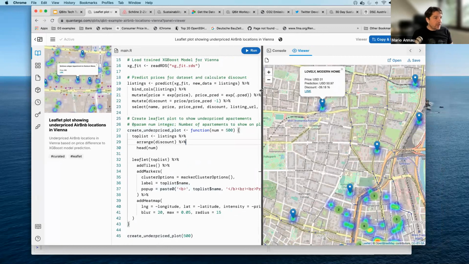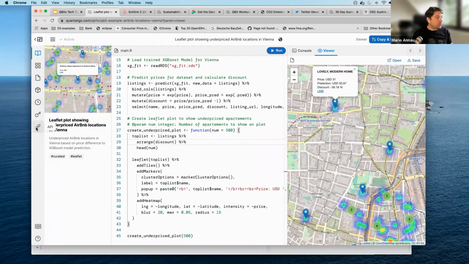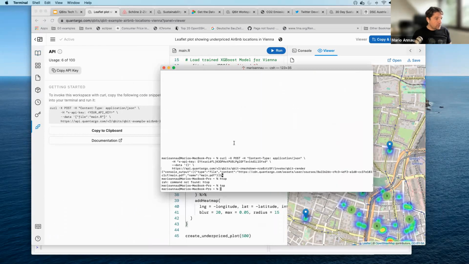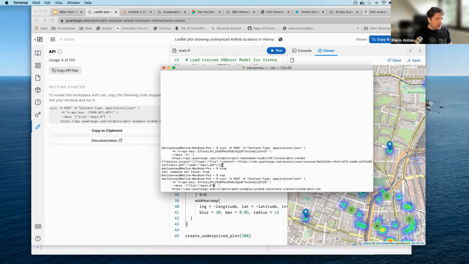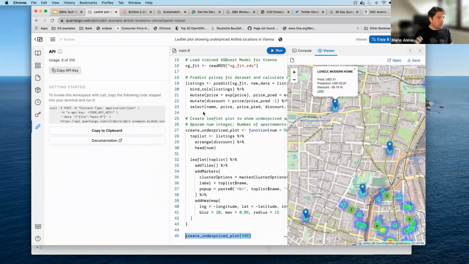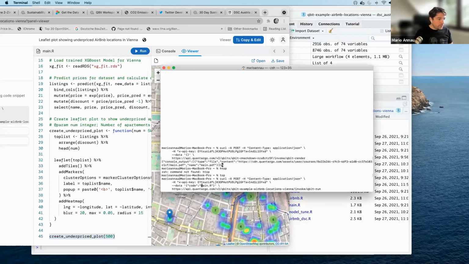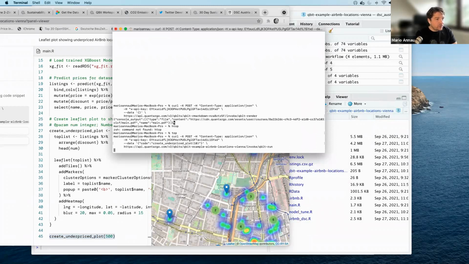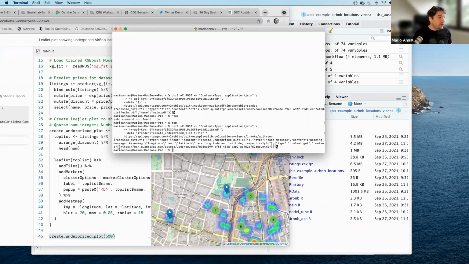And of course, as I've said at the very beginning, everything you have here is also available through the API. So for example, you could also just use the API here, and instead of sourcing the entire file, you could also run just the code, for example, you could also just run the function here just to get the 10 most undervalued apartments. And this is exactly the same as you would do in the editor. So this is actually cool that you can easily switch from the editor to an API and have it, if you want, integrated in some other service which doesn't understand any R, but which might be something like a web service or so.